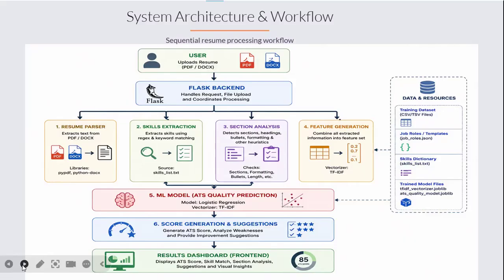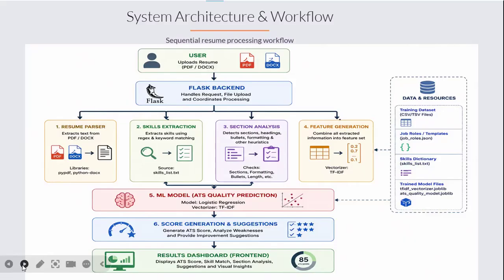Then it compares all the keywords. If I have selected a particular job role, it compares the keywords of that particular job description with the ones in the resume. If a keyword is found, then it increases the score by one. This is the part of score generation and suggestions, and there are specific fixed suggestions for every resume.